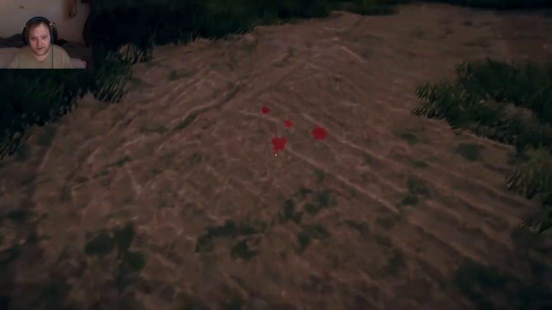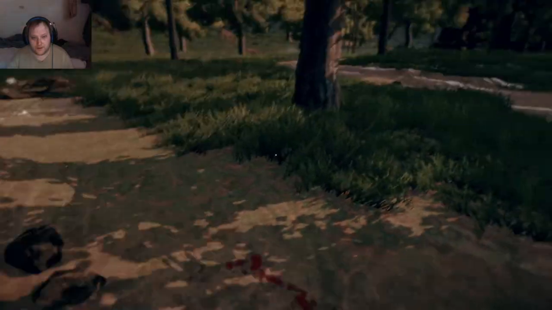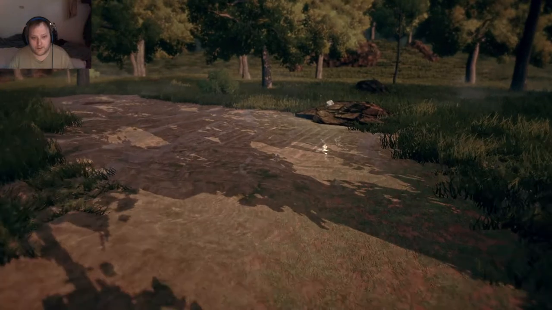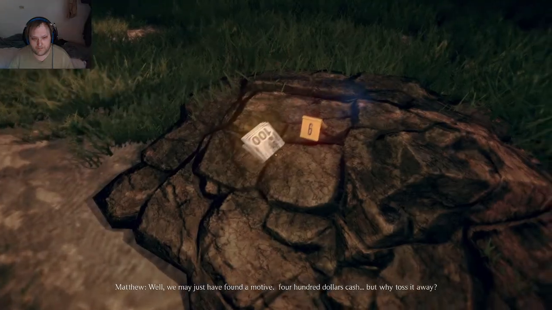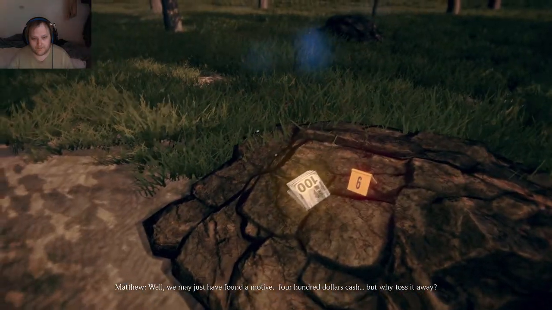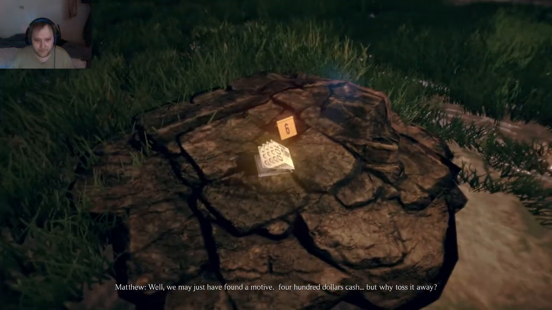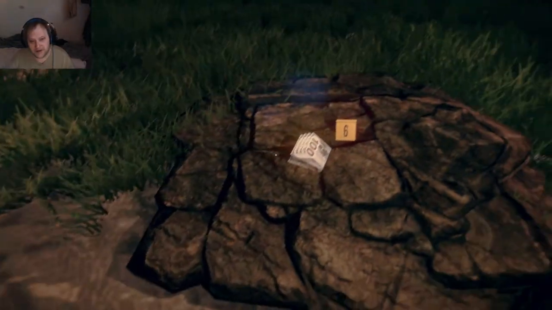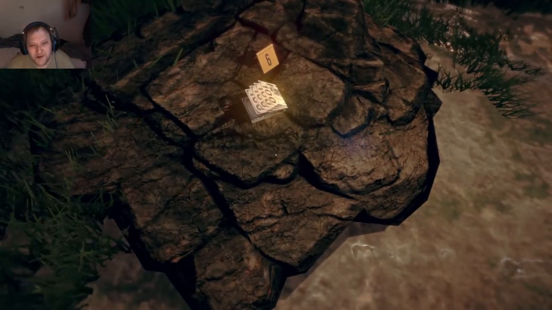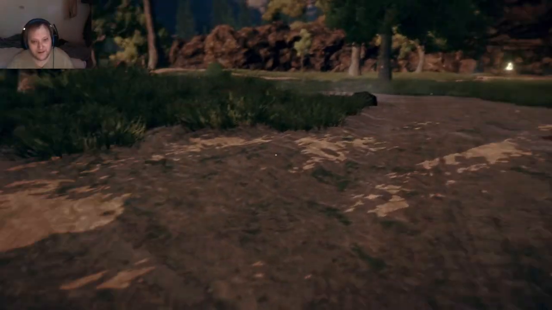Okay, this is from... Just have found a motive. $400 cash. Why toss it away? Let's see, there is 400. 1, 2, 3, 4.